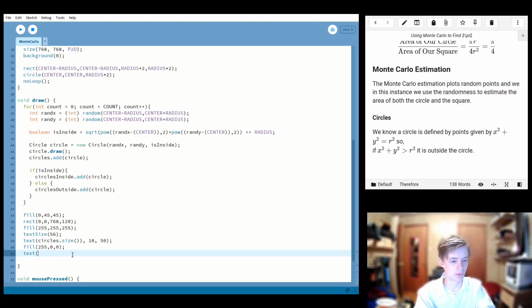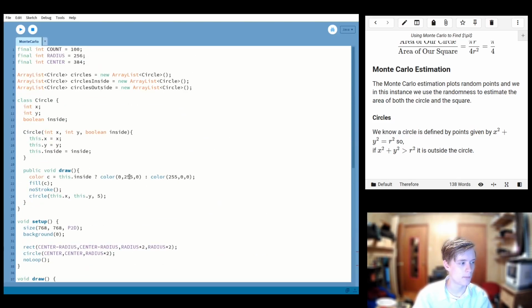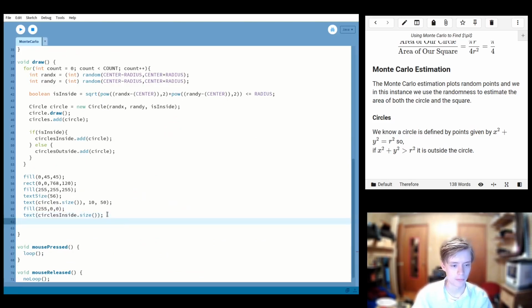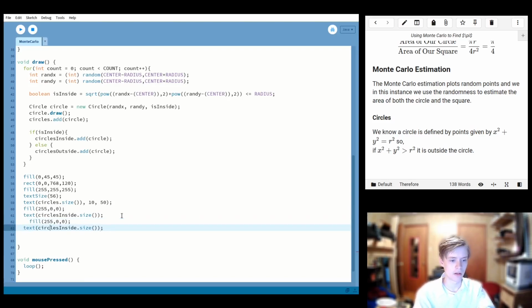And so yeah, now we've got our fill, so we just want to put the circles text. So at this point, I'm going to make this say circles inside. And I might have gotten my colors backwards. It's fine if I did. Anyway, if I got my colors backwards, we'll just fix it. I can't quite tell at this point, so it's fine if I got it a little wrong. And then now do circles outside.